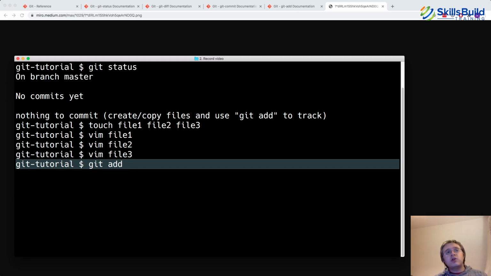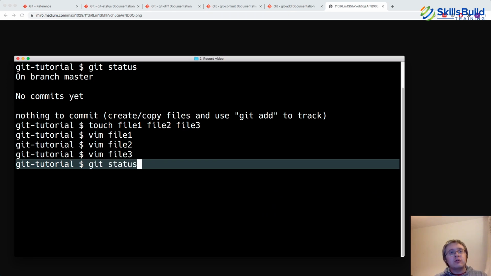Now there are two ways to run git add. You can run with a dot, which means it would commit all of the files available in a working directory, or we can commit them individually like so. Now generally it is always better to commit files individually, as running this format would mean that you might accidentally commit files you did not intend to commit. So in other words, let me demonstrate to you.